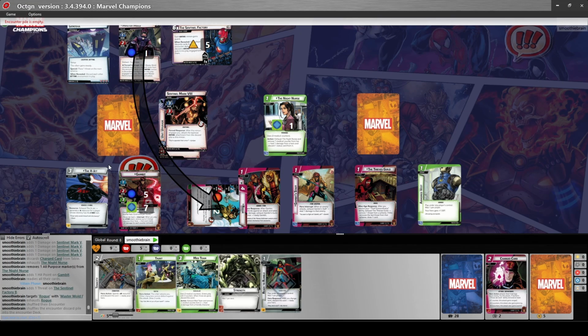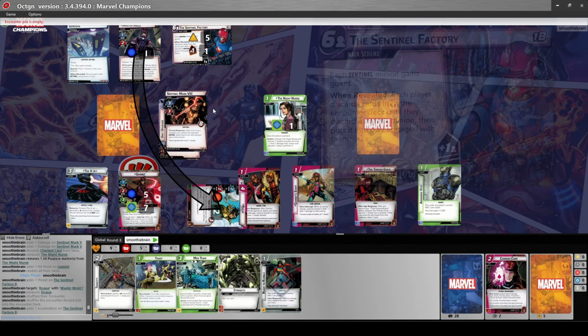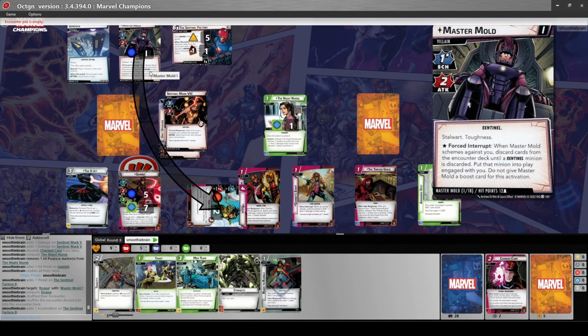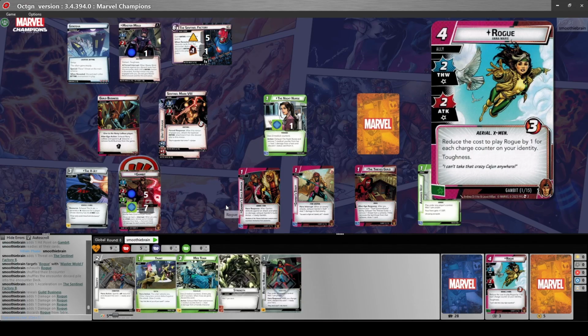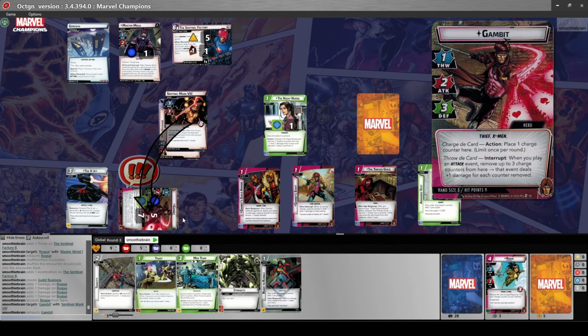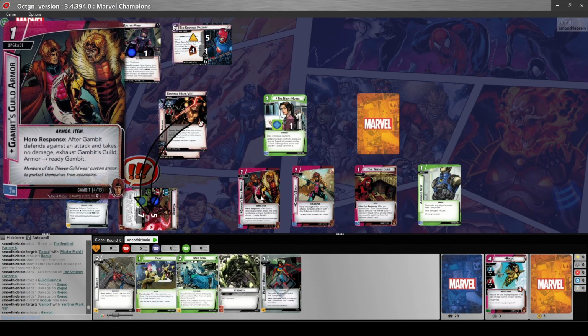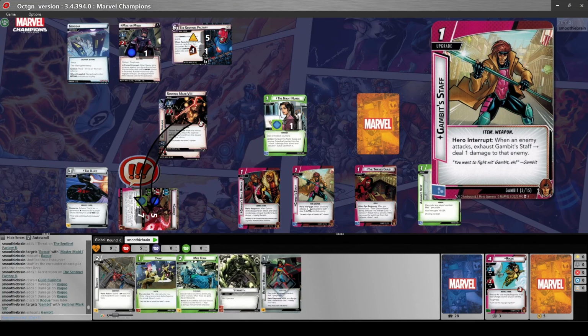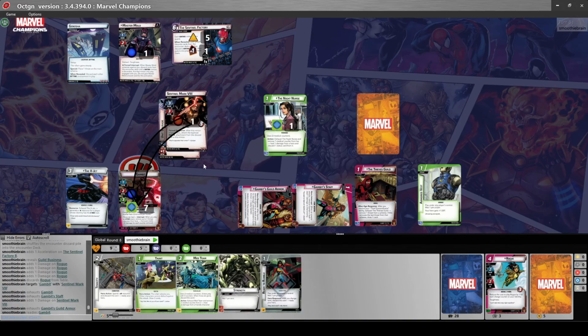So the encounter pile is empty, meaning this gets an acceleration. He's hitting for 2. 3, 4. 2, 3, 4. Done. This guy is going to hit me. I'm going to defend against this. He hits for 4. I've defended for 4. So I can exhaust this to do 1 damage to him. And I can exhaust this to ready up. And then I get my second encounter card.